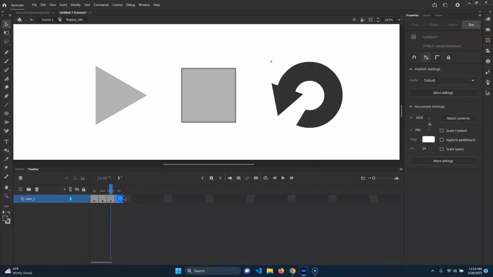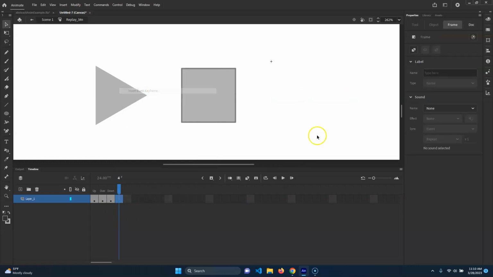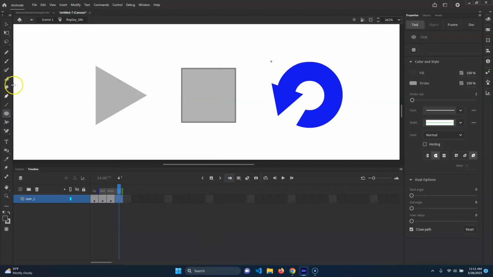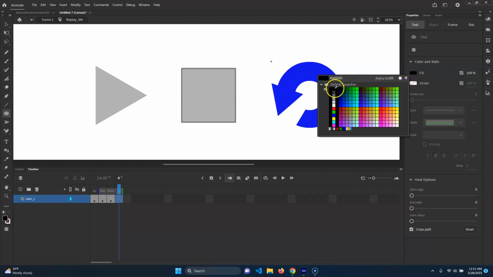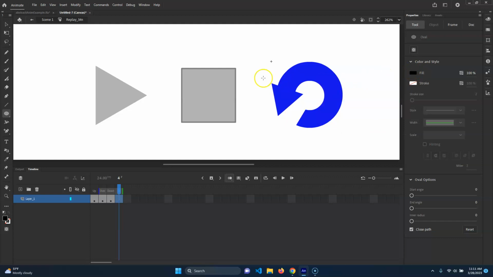Okay. And then for the hit though, I'm going to change this. So I could use this picture again. But what I'm going to do is I'm going to hit F7, or you can right click and insert blank keyframe. And I'm actually going to put it on onion skinning so I can see where it was. And what I'm going to do is I'm just going to use, let's do no stroke. Not that it really matters. And the fill, I'm just going to make black. Color does not matter at all.